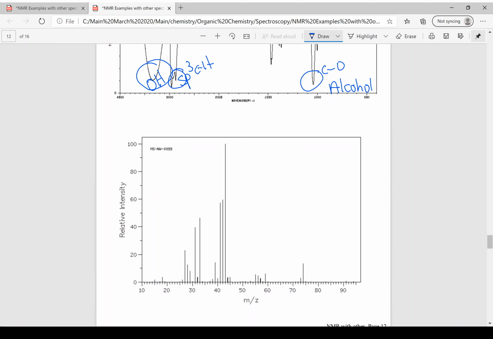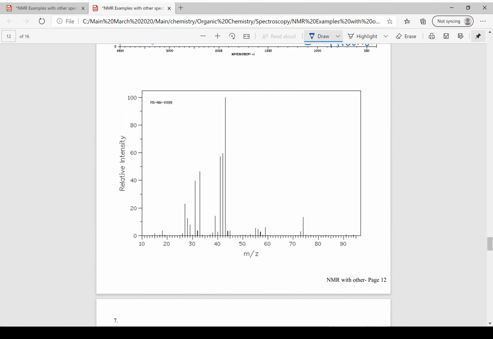And let's go to our mass spec. Maybe that little peak down there, maybe this peak right here. Okay, so 71, 72, 73, 74, or 91. I know from the previous ones that there is no nitrogen, so it must be this one. So my molecular weight is equal to 74.